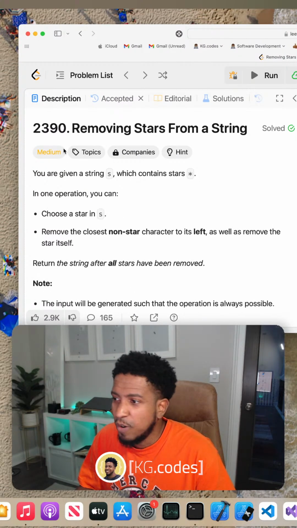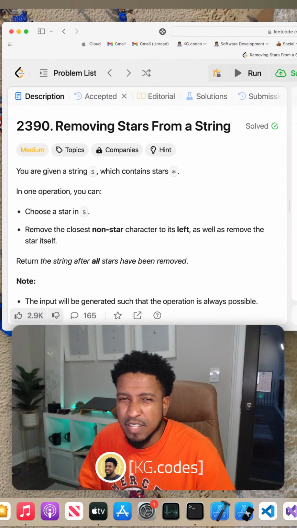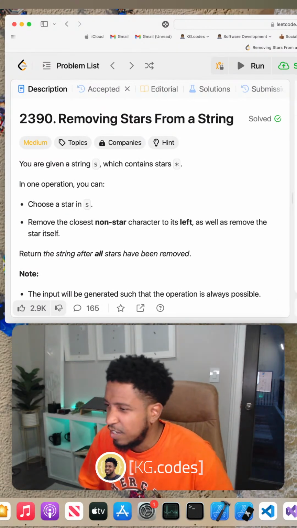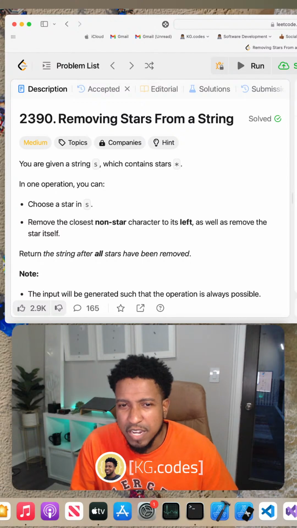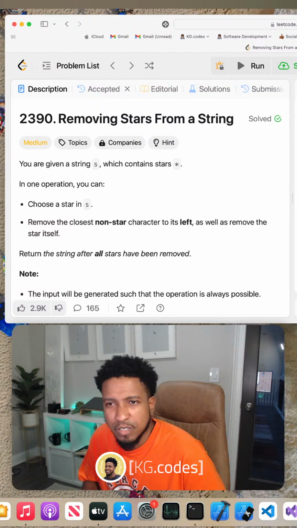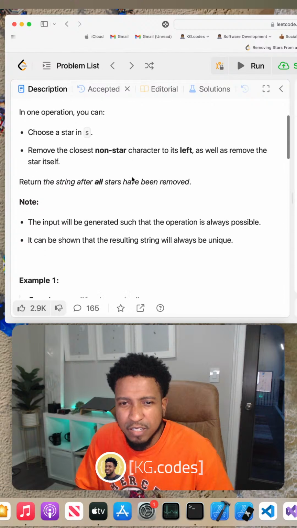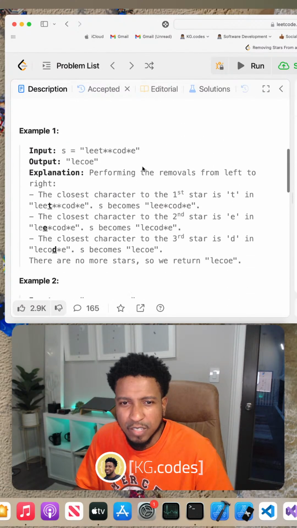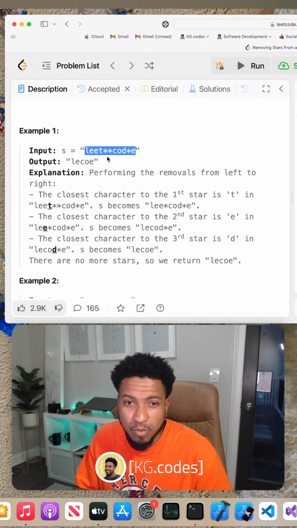So what's crazy, this one's a medium. To me, it seems like once you do a lot of these, this one seems kind of on the easy side. But LeetCode calls it a medium. And maybe because it uses a stack, I don't know. Maybe people intuitively will get confused trying to figure out that they need to use a stack here. Because when I first started looking at it, there's other ways you could do it.